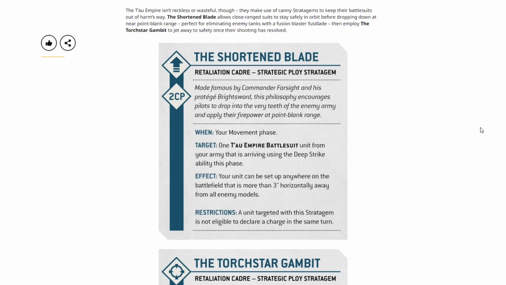So the Shortened Blade, it's 2 command points, and it's a Strategic Ploy. You can do this during your movement phase. Select one Tau Empire battlesuit unit from your army that is arriving using the Deep Strike ability this phase. The unit can be set up anywhere on the battlefield that is more than 3 inches horizontally away from all enemy models. Restrictions: a unit targeted with this stratagem is not eligible to declare a charge in the same turn. So it is 2 command points, but this is extremely powerful.